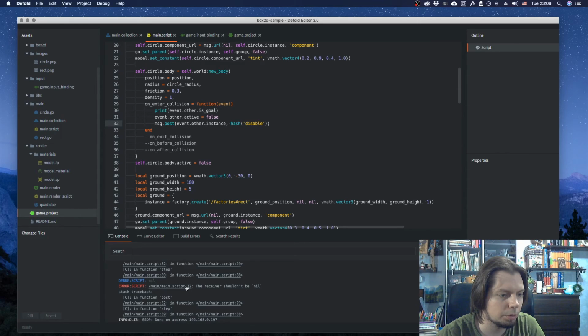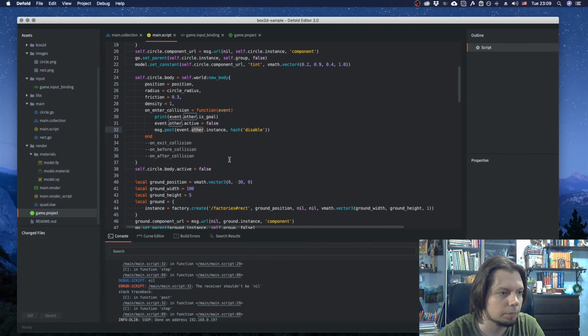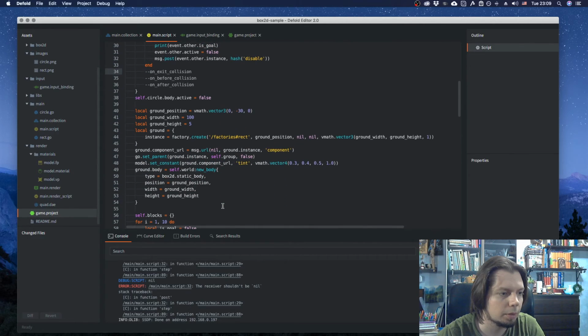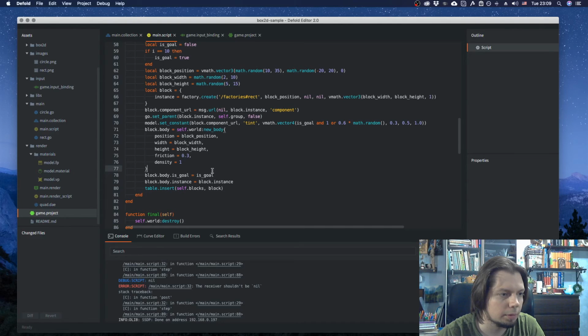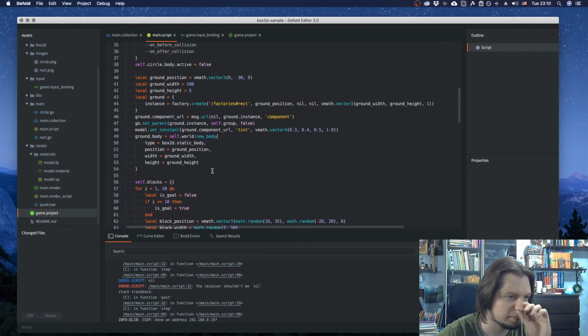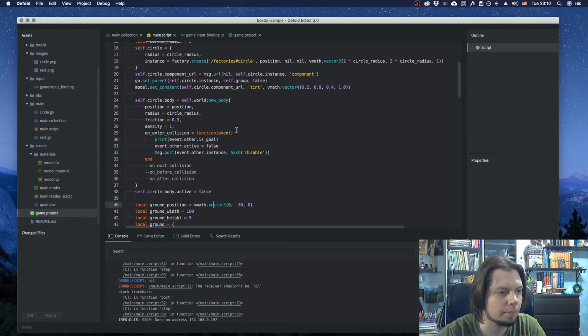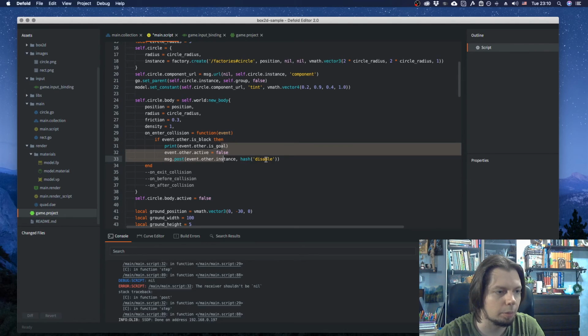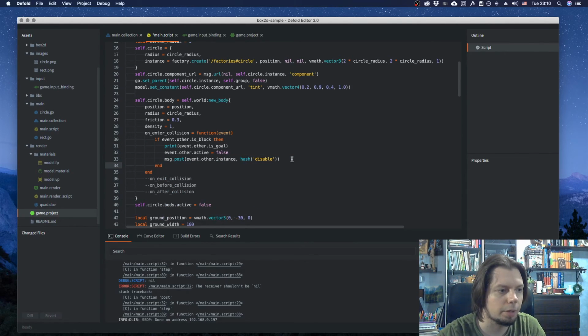The receiver should not be nil. Oh, because I'm colliding with the ground. Let's have another setting: if event other is block, actually not ground.